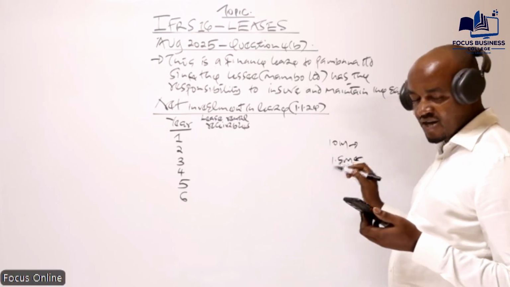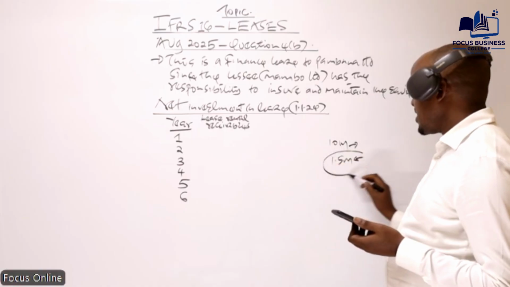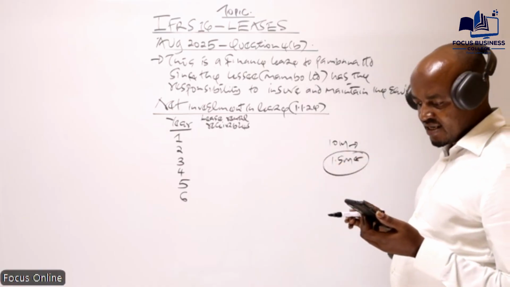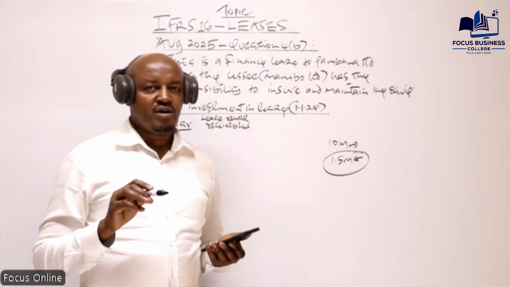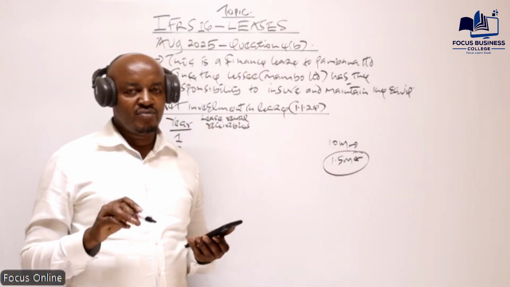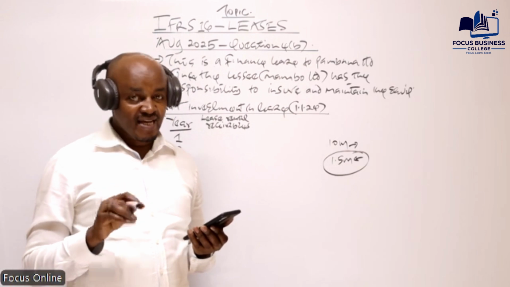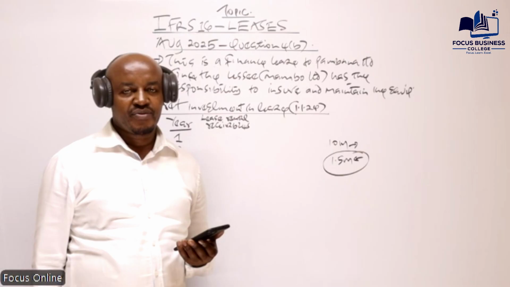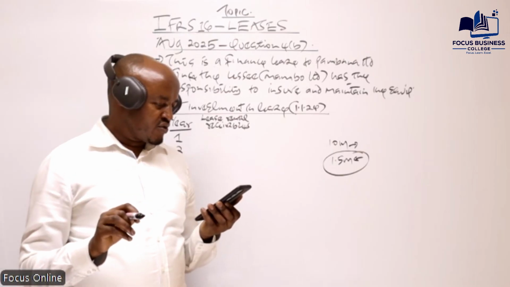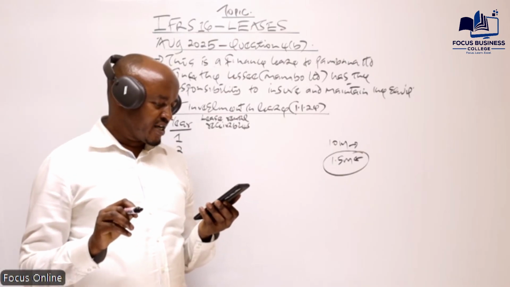And we are told that this will actually have to be paid based on a certain performance target being met. So if this particular equipment which was leased by Mambo Limited is able to meet a certain performance target, then this company will be required to pay an additional 1.5. And there is also another piece of information given in addition to that.